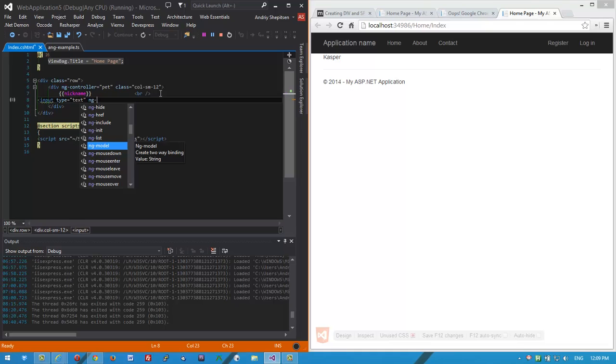This is very logical because it is part of our model, and we have to set it with the same name as our binding to the div element, and it is nickname.